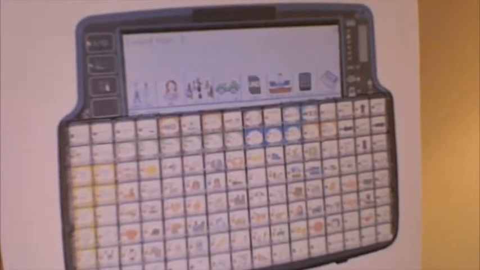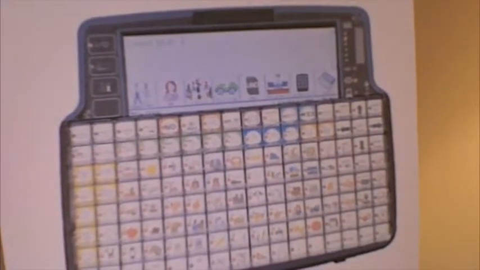There are many different types. There's ones that are much more complicated and some that are less complicated. This one has many more buttons and keys. It has a whole full keyboard, so the individual can actually type out, which you can see up here at the top. It can actually be seen what they're trying to say, gives many more details than others.